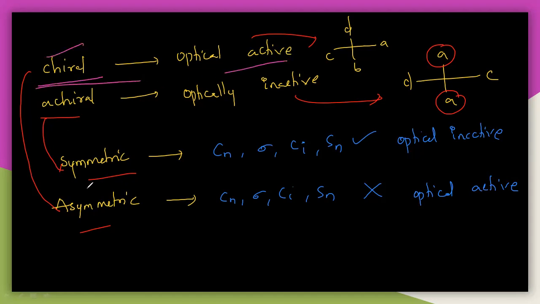For optical activity, chirality should be present and the molecule should be asymmetric. There should not be any symmetry elements present in a particular molecule to show optical activity here. So optical activity is based on two criteria: chirality and symmetry elements. So that is the case here. Now we will see the types of molecules. This is about optical activity with the conditions of chirality and symmetry elements. So this is enough. Now we will see the next session, different types of molecules based on symmetry.